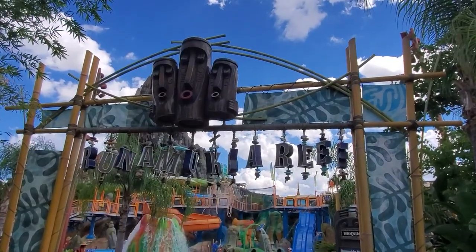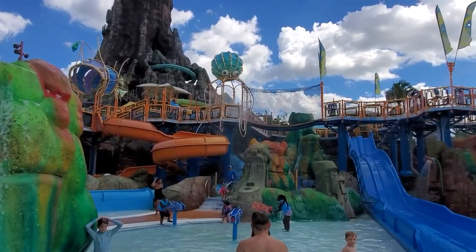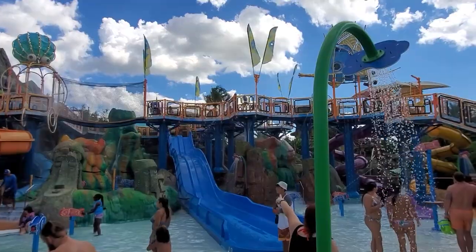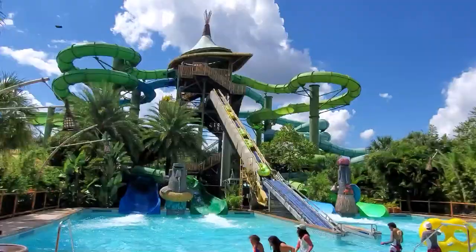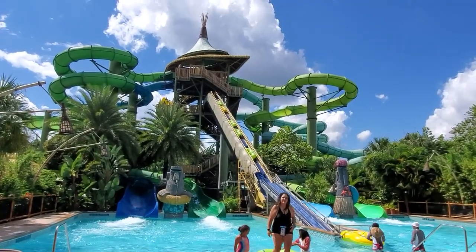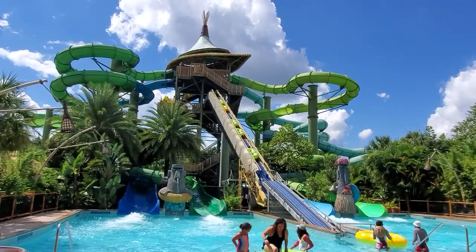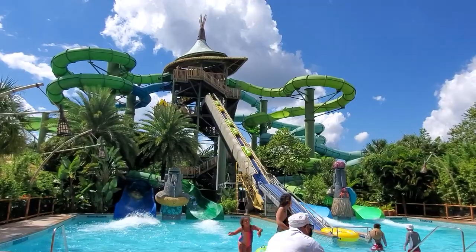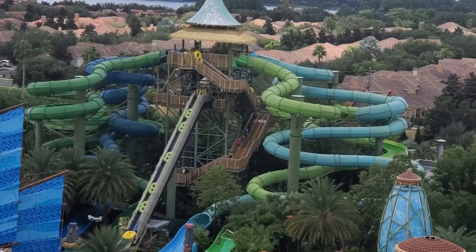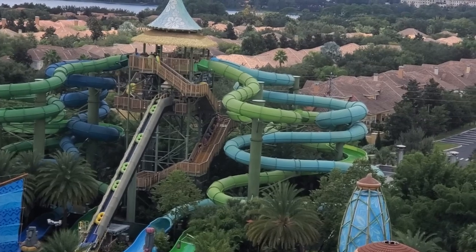Grunamaka Reef is the park's sprawling water playground. It's nestled right next to the volcano and intentionally blocked in so kids can't run away or get lost. The slides in this area look fun but are reserved for children. Near the Krakatau water coaster is a complex of inner tube slides called Taniwa Tubes. These are mostly enclosed, lengthy twisting slides — average in terms of thrills. The top choice is the blue slide on the back left corner. This tower has a conveyor to take your inner tubes up to the top for you, an extreme rarity for this type of slide.